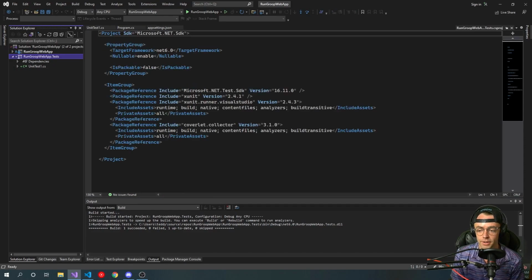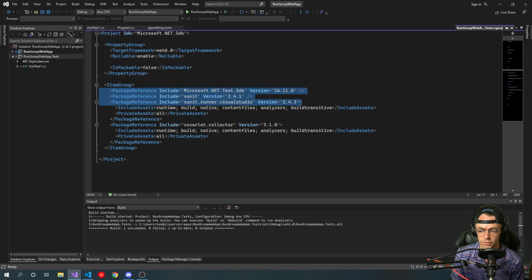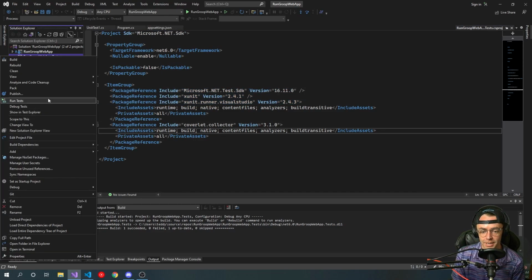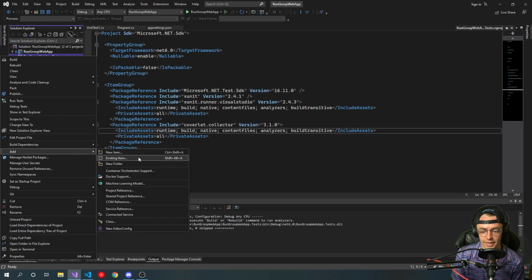Then I'm going to go in here. Another thing is that it includes a lot of stuff for you, but we don't have everything that we want. So while we're in here, I'm just going to go ahead and add everything that we need, because it's better just to take care of this stuff right now than have to worry about it down the line.